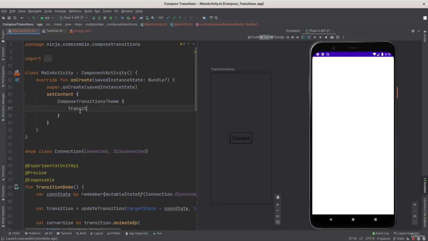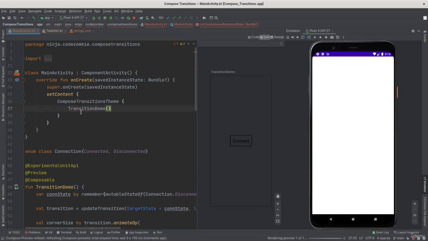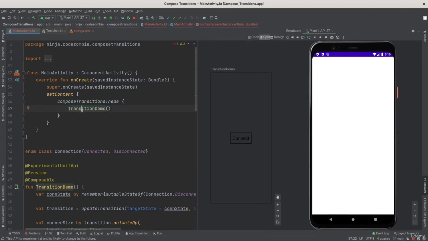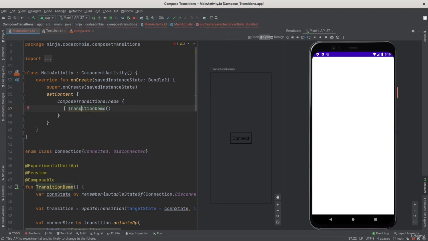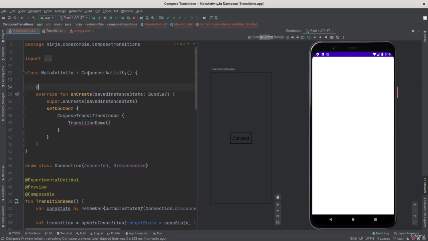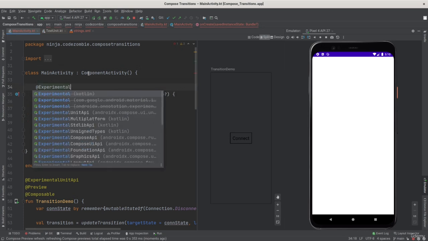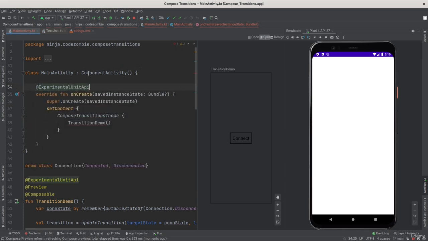So let's call transition demo here, and because it uses experimental unit API, let's add this annotation to onCreate as well. Experimental unit API, and run the app again.